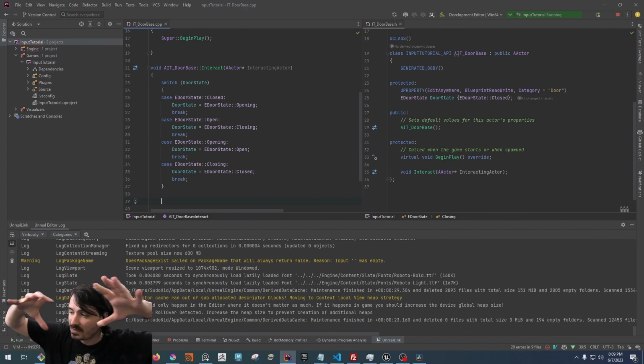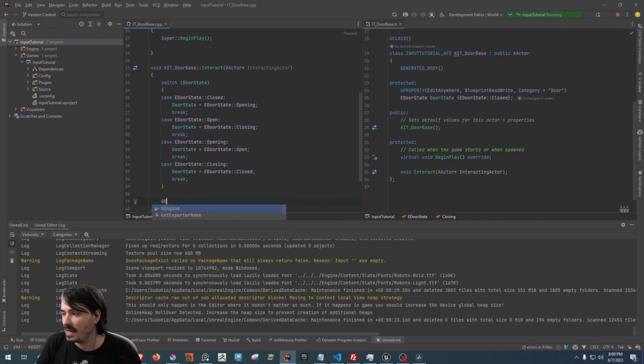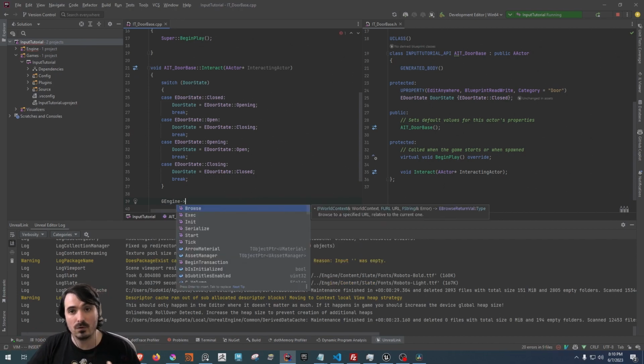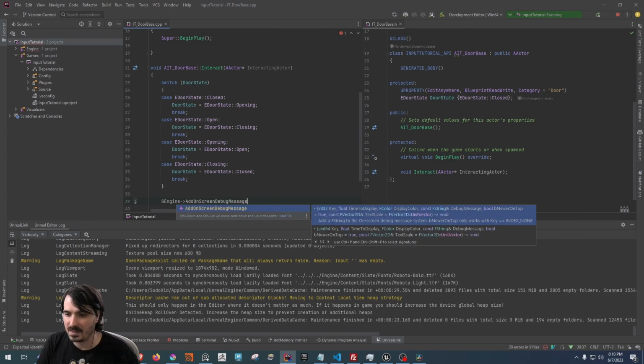Okay, so now we want to add in the on-screen debugging. That's going to be GEngine. G engine is a pointer, so we're going to use the arrow notation. And then we'll do AddOnScreenDebugMessage.